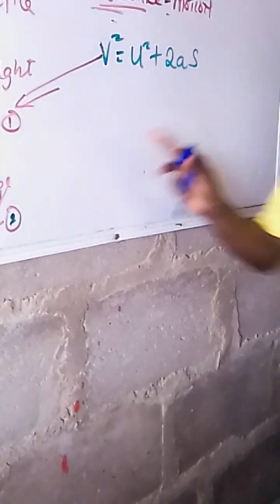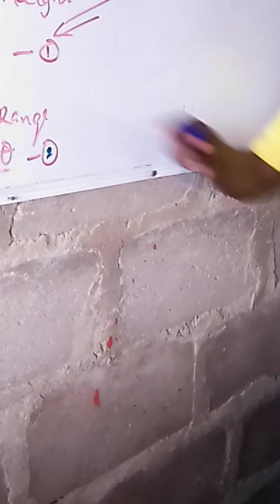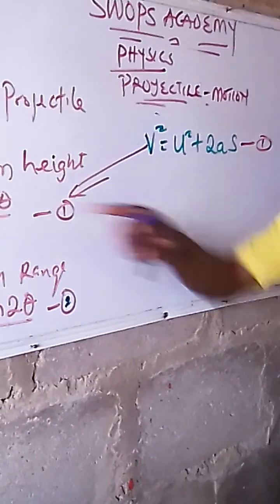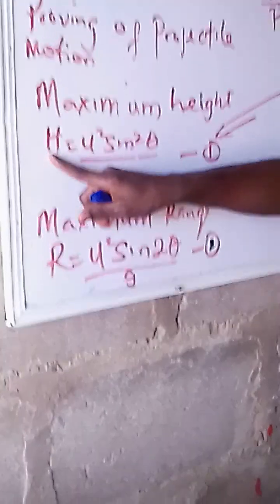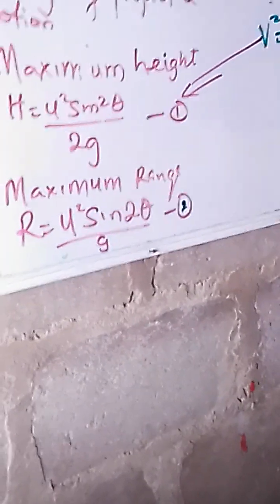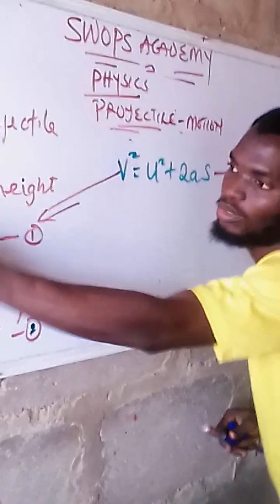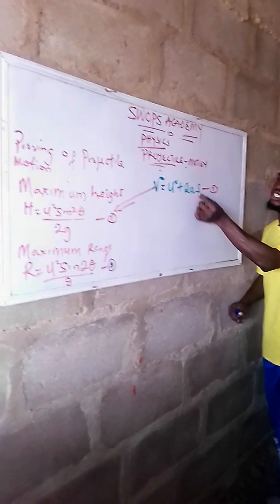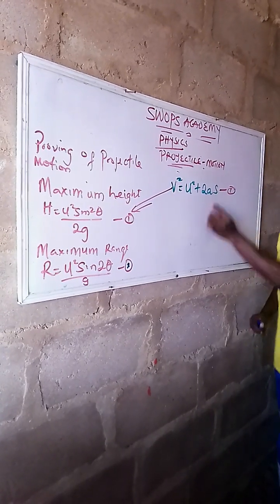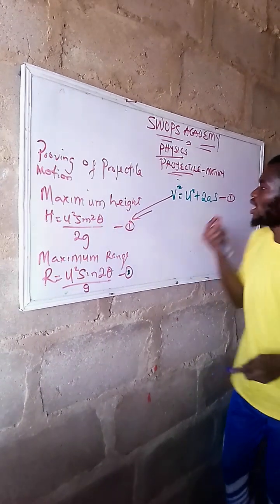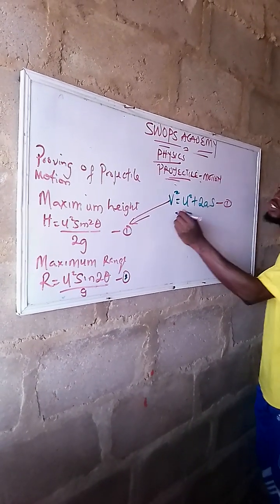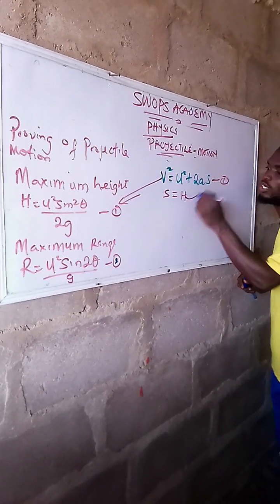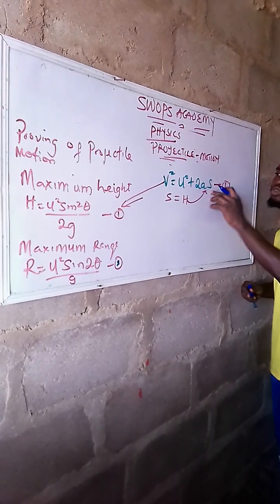How can we relate this with this? What is the relationship between this and this? Step 1 is putting this down. Step 2 is, wherever you see h, this is the maximum height, h max. Now, there's no h here, and we have to make h the subject of the formula. Is there h here? No. All you need to do, this is s, where s here is still representing height. Wherever I'm seeing s, what will I be putting? S equals h. Therefore, I'm not in need of s. I'll be substituting in h. Wherever I'm seeing s, I'll be putting in h.